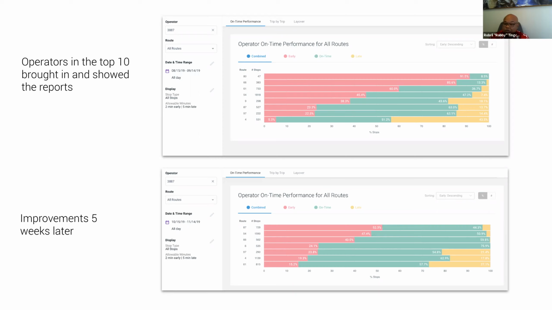So I've had union reps come into my office to inquire what this technology is about, what it is being used for, and what we plan to do with it in the future. After showing them what it could do, because a lot of the union reps are operators themselves, they found it very interesting and very beneficial. They actually wanted to see, hey, how's my on-time performance? These union reps wanted to see their own breakdown of performance too. So the union wanted to know their information themselves.